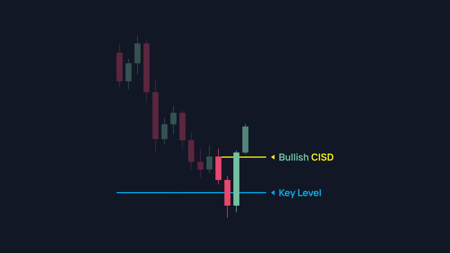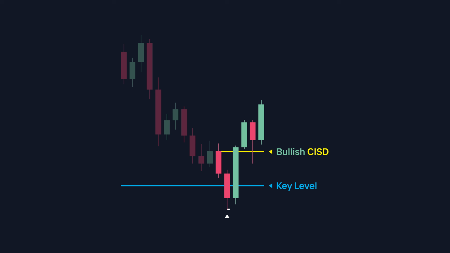And the idea behind this concept is that when the market next retraces back to this level, we can expect it to act as an area of support in order for the next bullish leg to be created. And as a result, the latest swing low of the bullish leg will be protected, which means that as long as the next swing low forms within the area between the CISD level and the swing low, the bullish CISD is being respected.